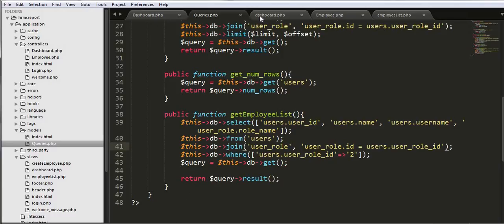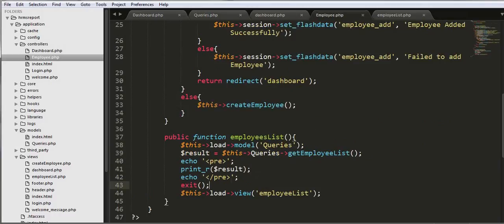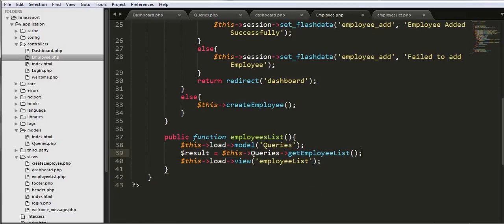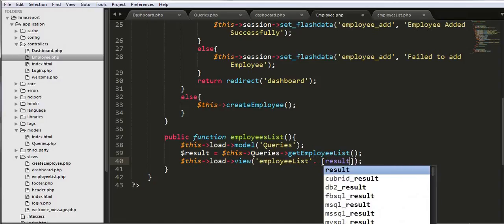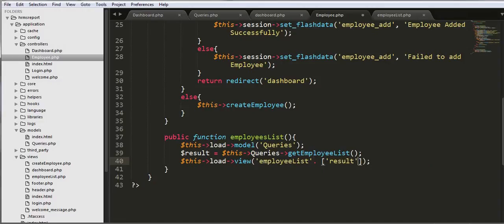Okay, let us come here and delete this and pass it here. Result. Okay, now I have passed the result, all the information inside my employee list view.